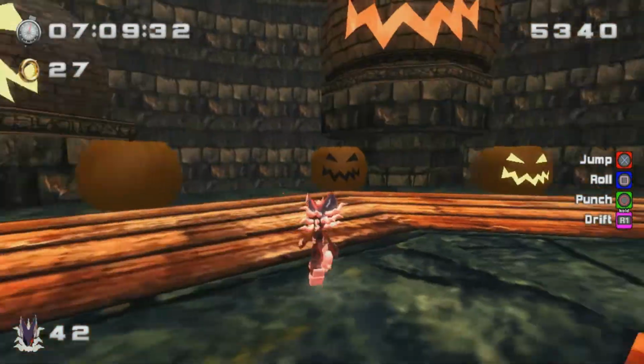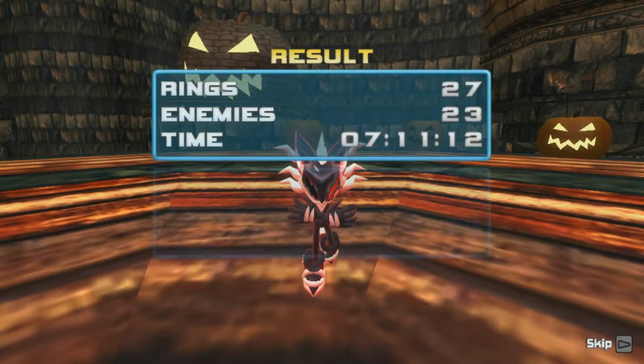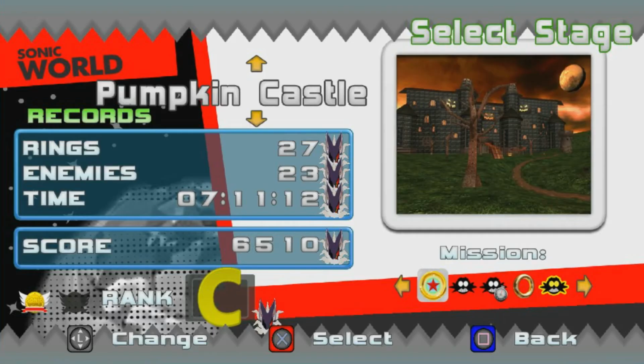And here we are. It has Infinite's little pose that he did in the villain's trailer. And what did I get? I've seen better. Okay, so yeah. Cool. So yeah, that was the Infinite character mod for Sonic World.